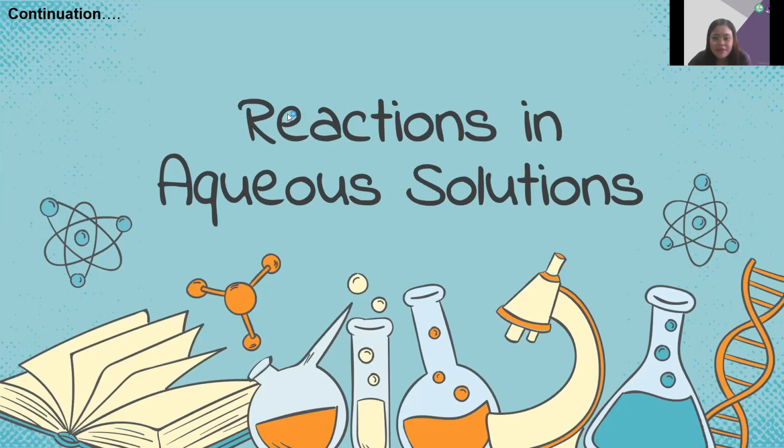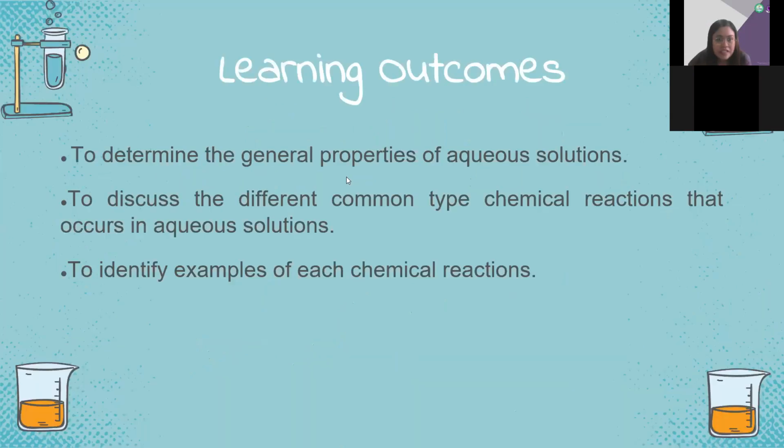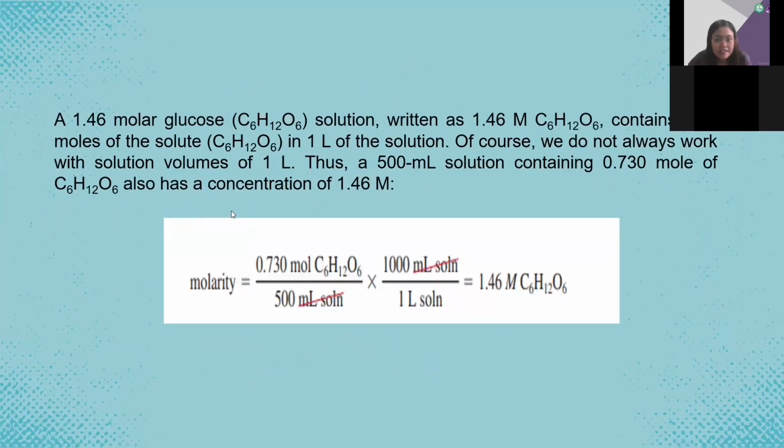So yesterday, we had our discussion about concentration, and we learned that when you say concentration, it is an intensive property, meaning it is not dependent on how much matter is being considered. So we can actually do dilution, wherein we can add more solvent to increase the volume of the solution, and it will result in a less concentrated solution. So yun yung diniscuss natin yesterday.